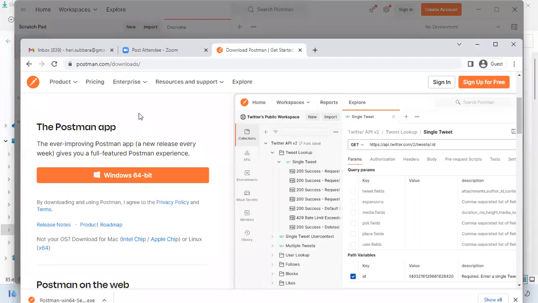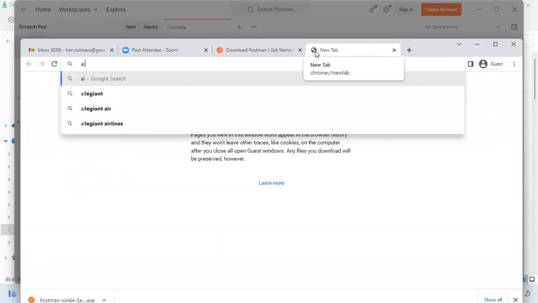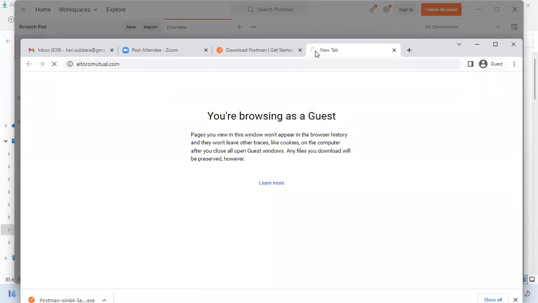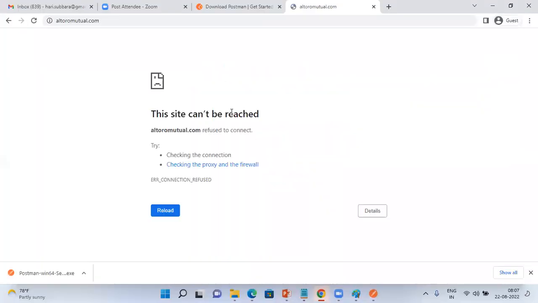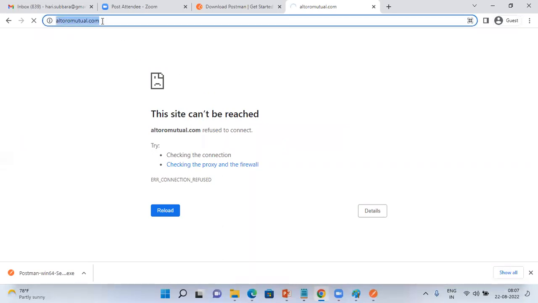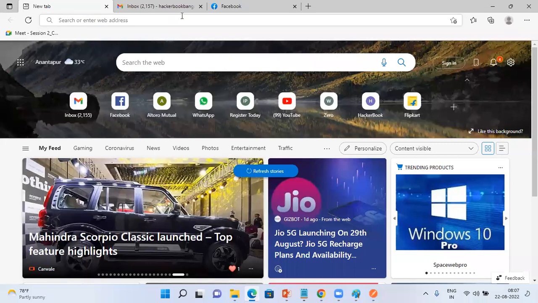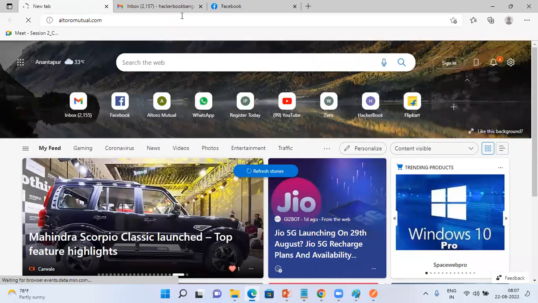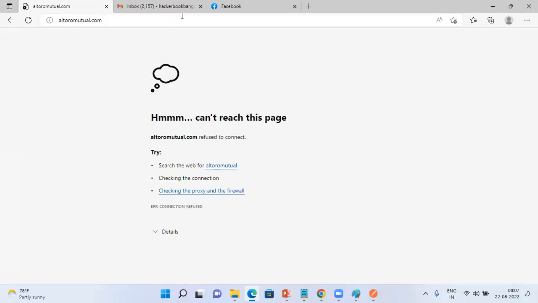So what I do is just launch altomutual.com. As this is a test application, they have given the API Swagger link in the website itself. Oh, how come we are not able to launch it? Let me try in a different browser.